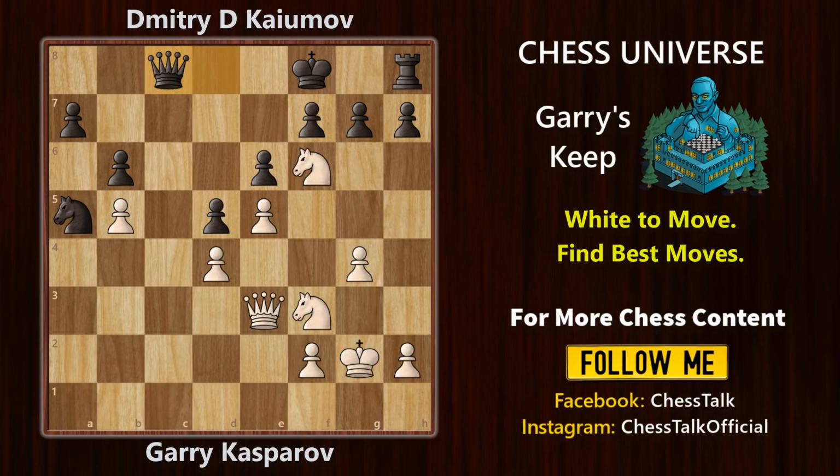And then white has this sneaky queen a3 check. Believe it or not, the king is trapped. So black has to sacrifice his queen, and soon it's going to be game over.